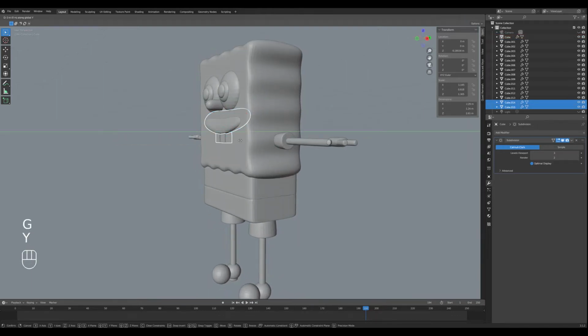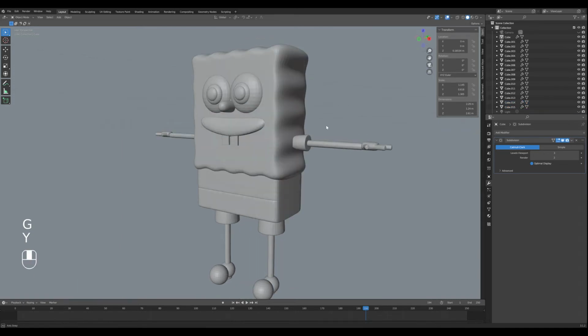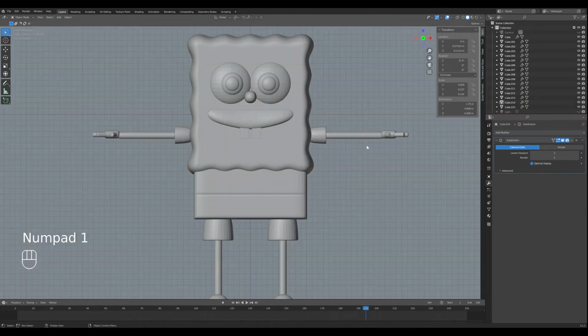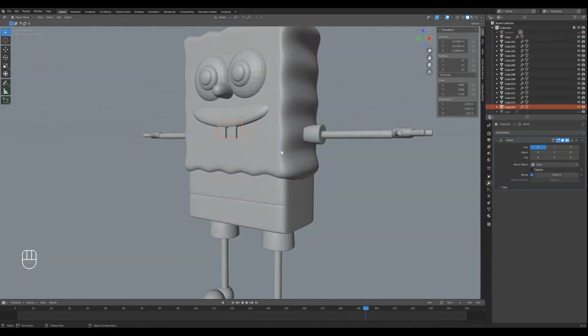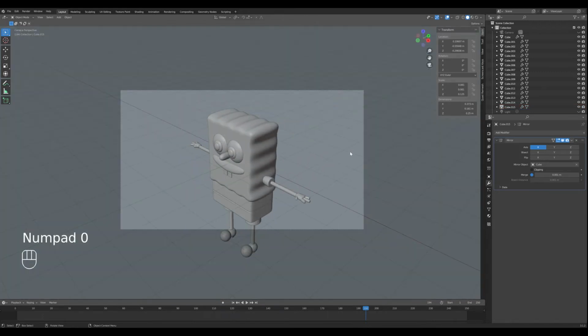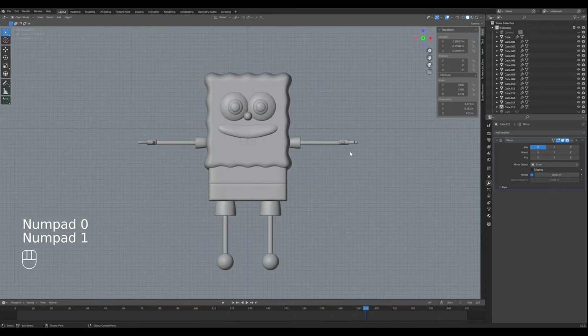Okay, GY, like that. So maybe I didn't need to move the mouth. Right, and then he's got that chin.